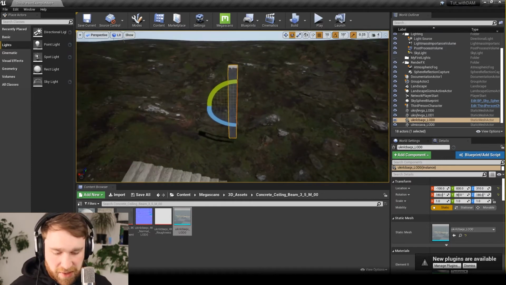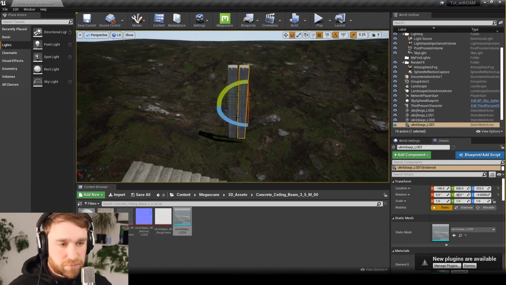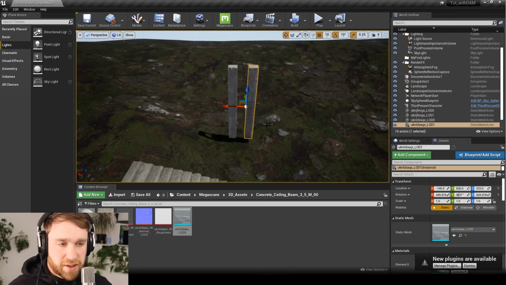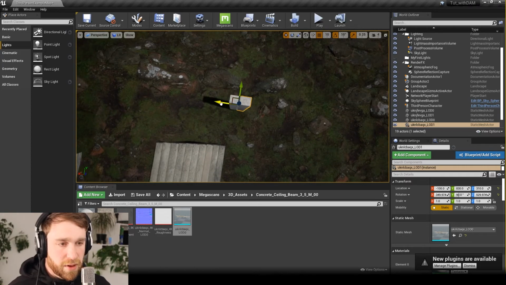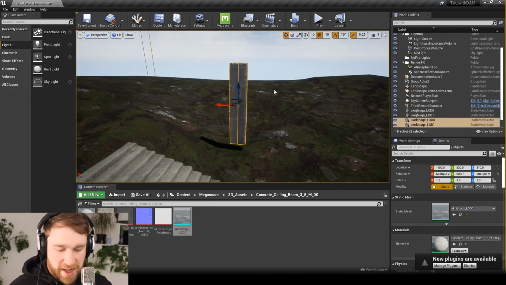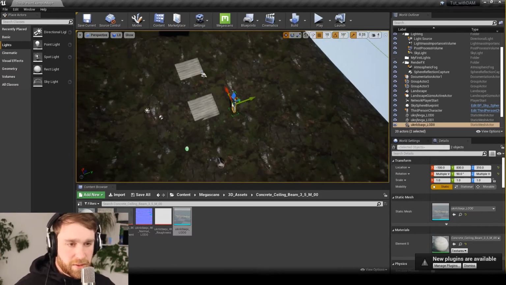I'm going to take this beam and do the same thing we did with the rock. Hold Alt, move it over. But this time, instead of scaling it opposite, I'm just going to go ahead and rotate it all the way around 180. And then click this again and hit Control G, because I want to group those together.